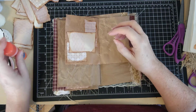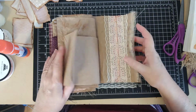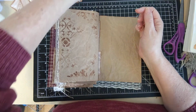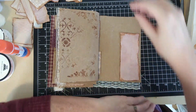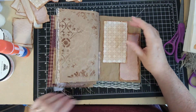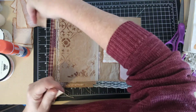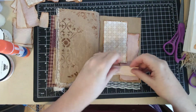Okay, so that's one more. We have time for maybe one more page, so let's do one close to the back. Maybe the very last page should be one. Okay, so let's find maybe a big piece like this would be good. Let's put that on the outside edge, and then maybe another large piece like this, and maybe a piece like that. Okay, and I'm going to tear that, and I'll find a place for the scrap that I just created by doing that.